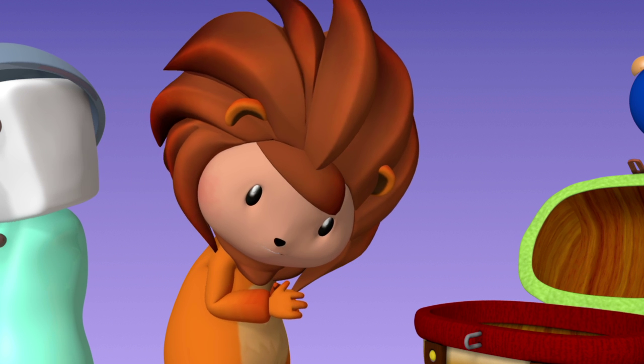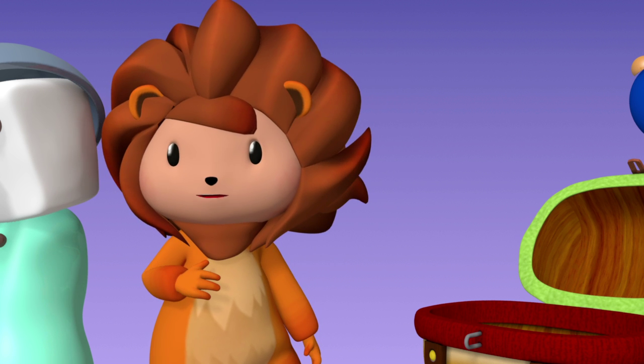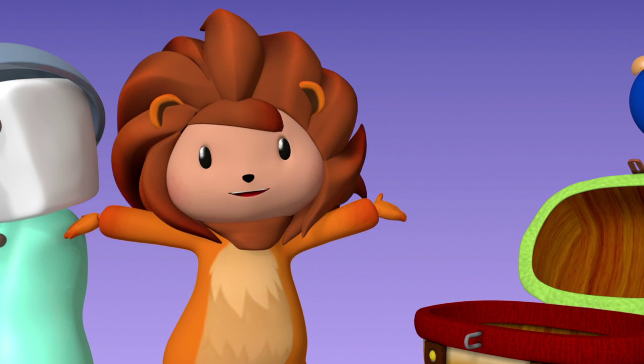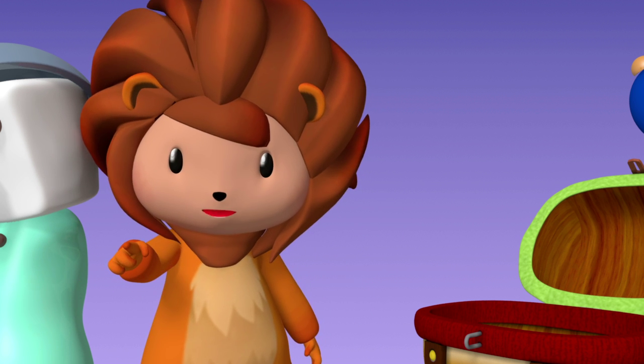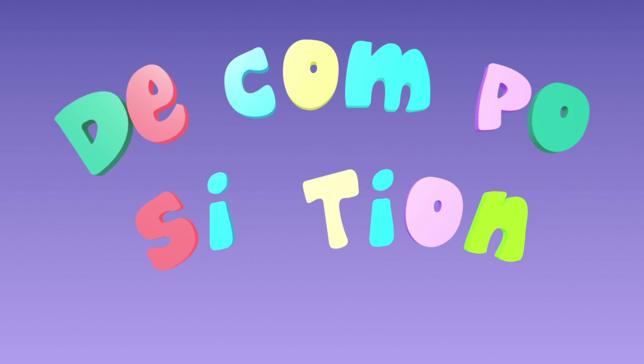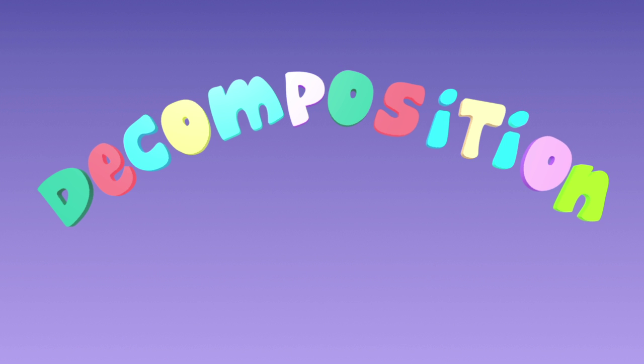Oh, hey, kids. I'm just trying to pack this fella over here into the box using decomposition. Do you know what decomposition is? Decomposition is breaking things down into simpler parts so we can see what it's made up of.